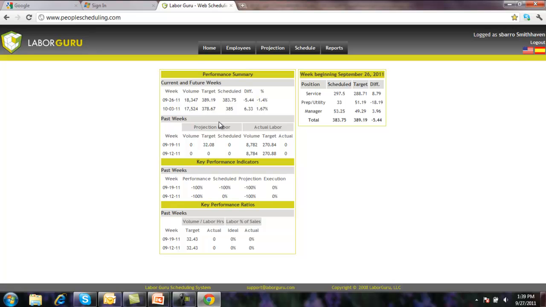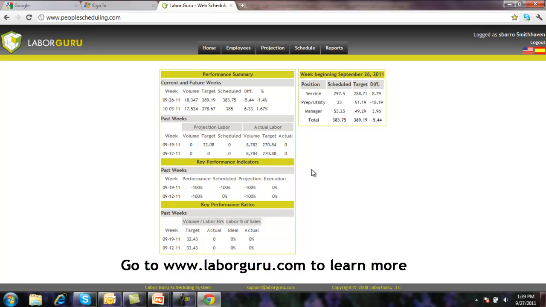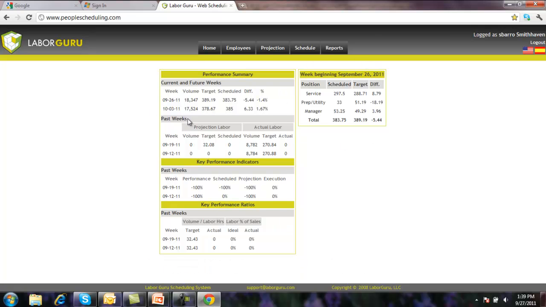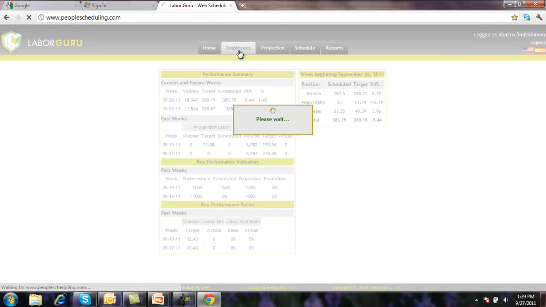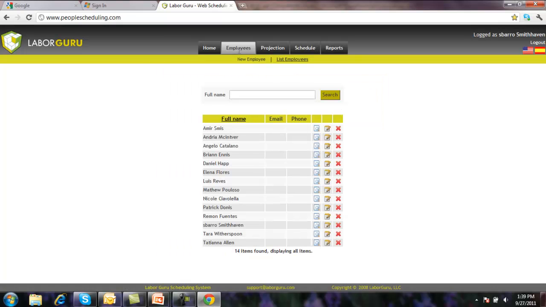The homepage shows different areas of performance for past weeks, and also the performance of the current week and future weeks. So on this dashboard, you can see what happened before, what's going to be happening this week, and what's coming in the future. One of the things that gets configured on the front end of the project is an employee roster that could be entered or imported for ease of implementation.